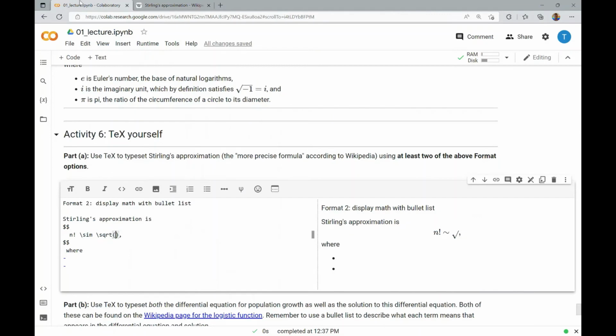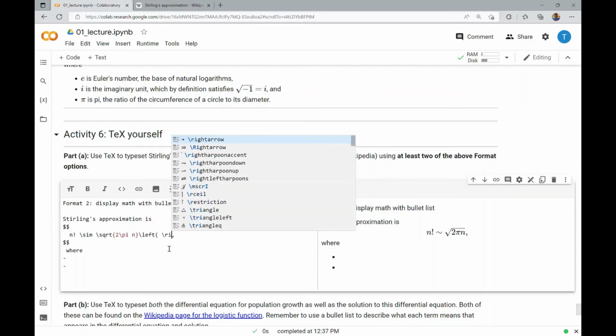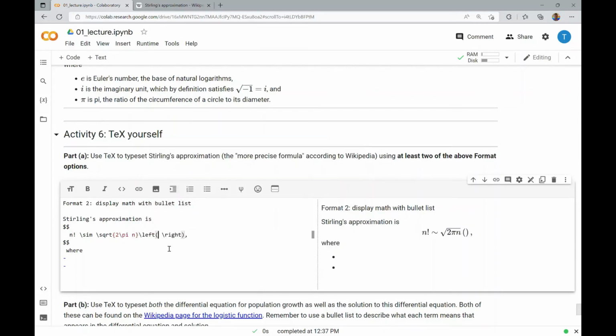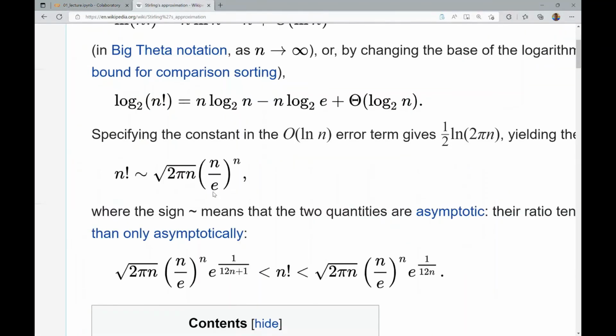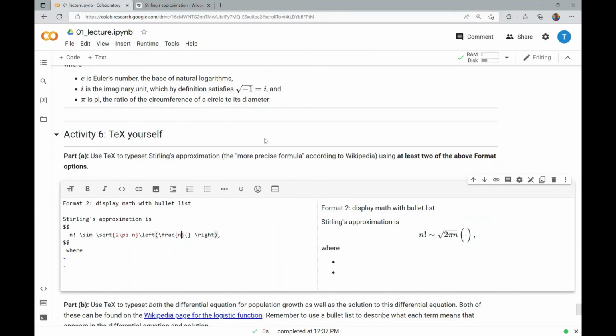But it's the square root of 2 pi n. So we're going to take the square root of 2 pi n. And now, of course, in curly brackets, I group the 2 pi n. Pi is the Greek letter pi, so I do backslash pi for it to format correctly. I now know that I'm going to have a left paren and a right paren to size correctly around a fraction. And then in curly brackets, I will put the numerator, and in other curly brackets, I'll put the denominator. In the numerator, it's n, and the denominator, it's e. So n and e. And I'll just go ahead and fix some of my formatting there.